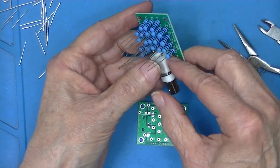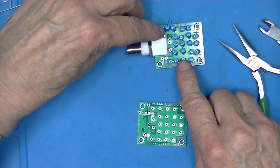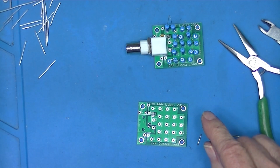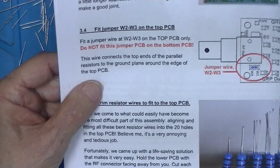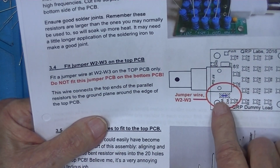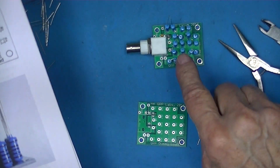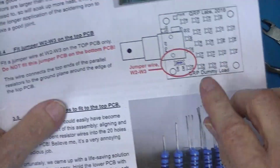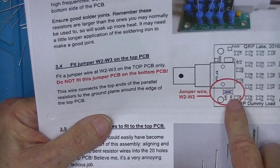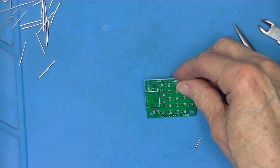Now, we've established that this is the bottom board. It has all the resistors, the diode, the capacitor, and the coupling on it. The next step. Step 3.4 is to install a jumper between W3 and W2, not on the bottom board. Do not fit this jumper on the bottom board. It's going to fit instead on what will become our top board.